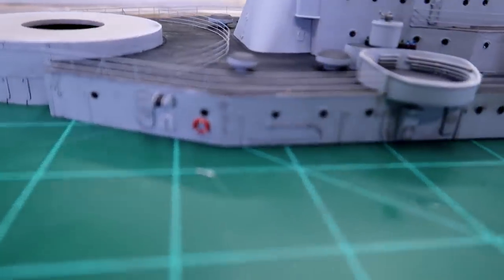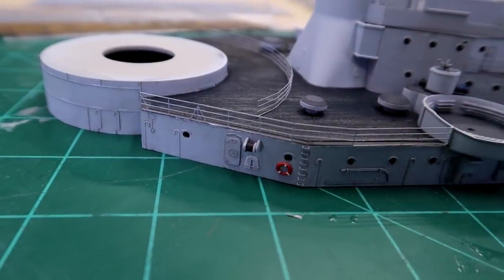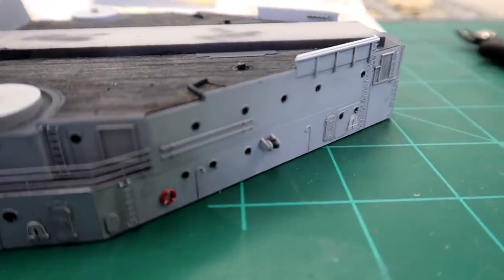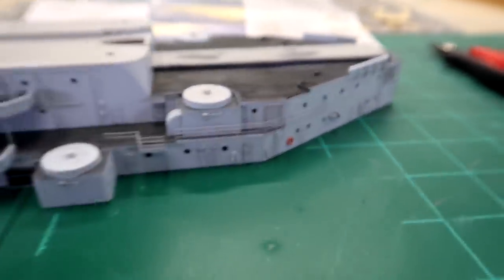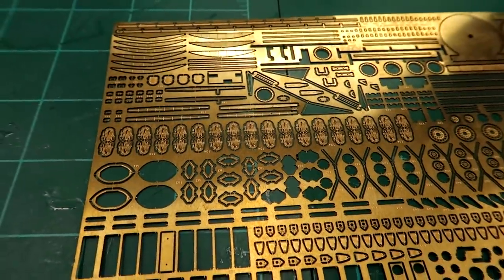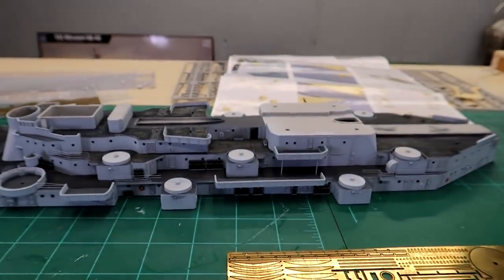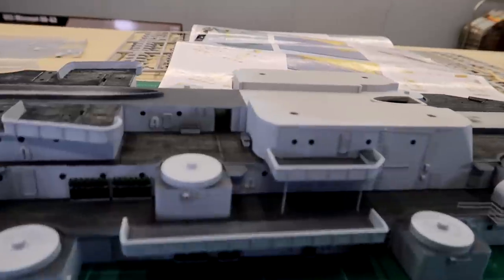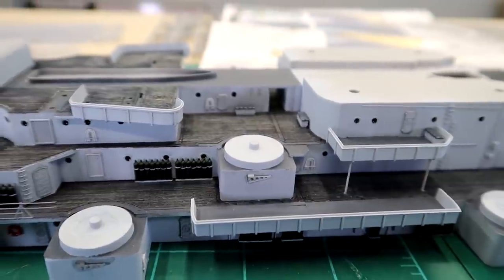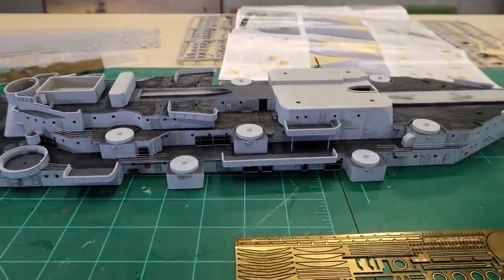I changed my mind - we're going to work on these little reels right here. My OCD is kicking in; I don't like the way they look. They've held up well but Pontos provides a far superior one and I used it earlier in the build. They're super microscopic and tiny, and one goes right there - you can see the little lines for it. I'm going to make those, and I'm sure somebody would like to see how I do it.